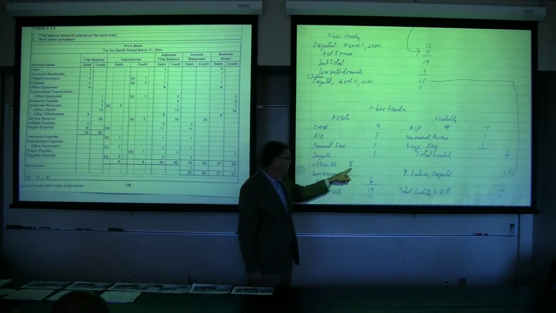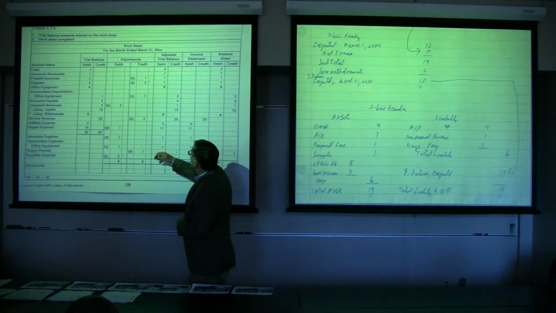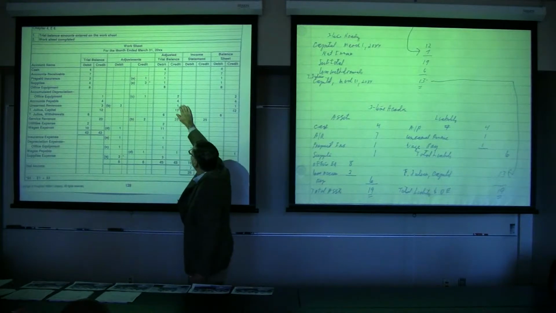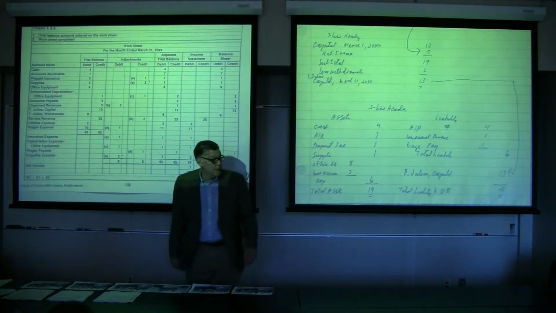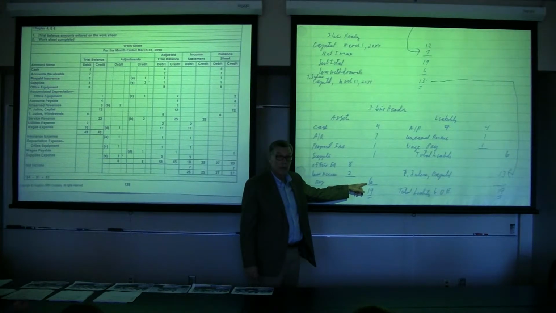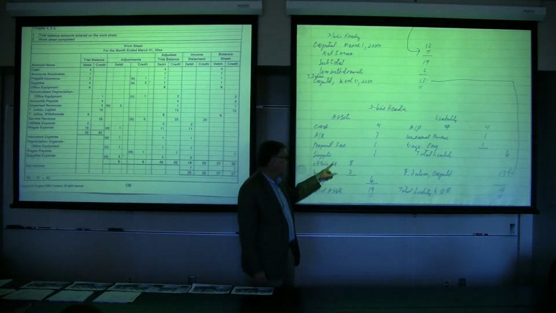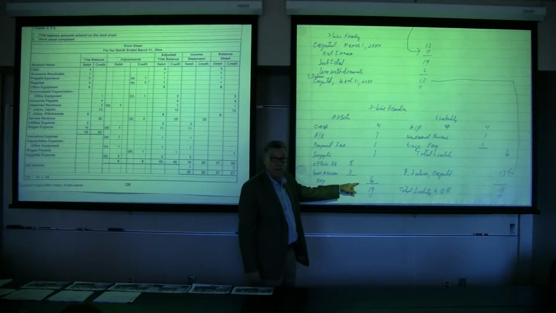That makes sense? So you paid 8 for the equipment, it wore out a total of 2, and so here's where you get the 2. Okay. And so there's 6 left. That sound about right? This is the asset, this is the contra asset. Itemized on the left, total on the right.